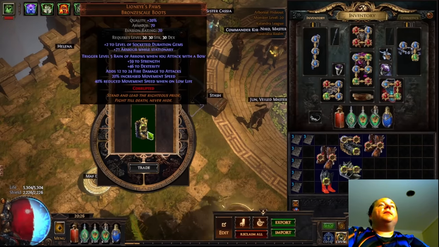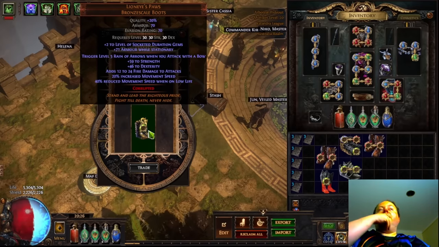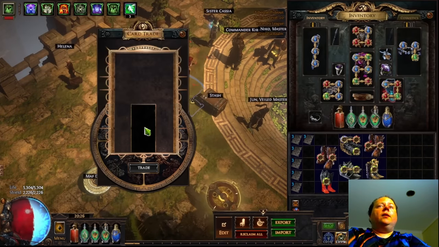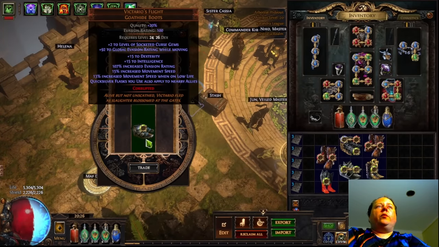Lino's Pause again. Duration gems. I'm just kind of curious. Level 5 Rain of Arrows when you attack with a bow. I'm just not sure. I haven't played with this item in a while. I think it got overhauled some time ago. I don't think it's very good, but I do think it's one of the rarer things.